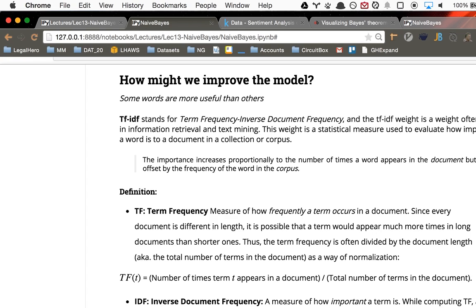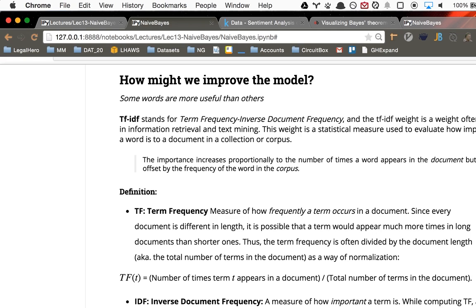Yeah, so a document in this case is, we have a bunch of reviews. So we basically have a reviewer. We make some review. This one sucks or whatever. There might be certain words that are more interesting than others.